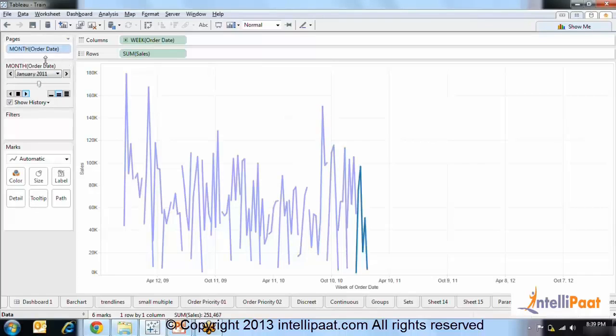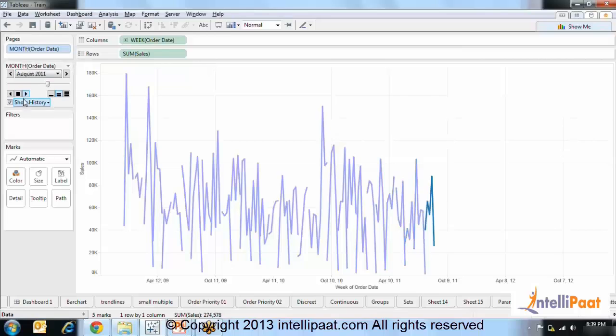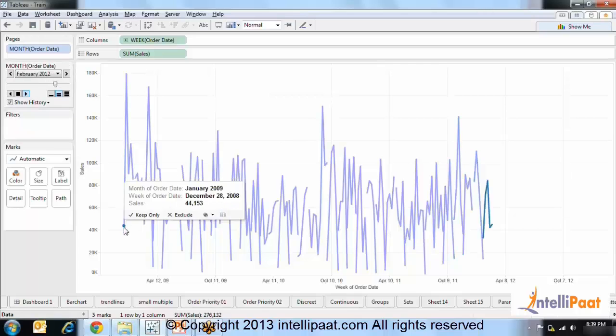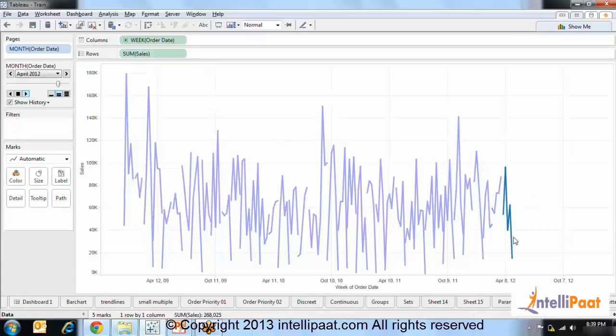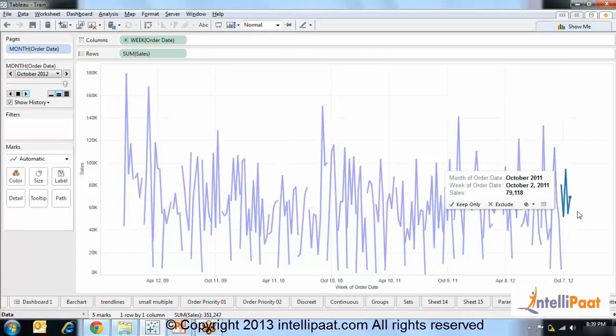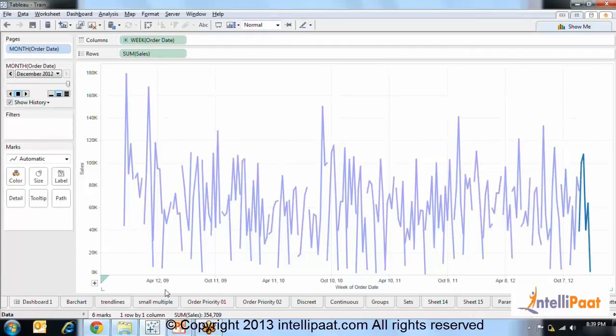You can only drag a date field over here, one of the date fields, and then you can ask it to play from the start of whatever data you have, from whichever month till whatever time you want, so that it will draw this in front of us and show how the sales have been moving. So that's about the page shelf.